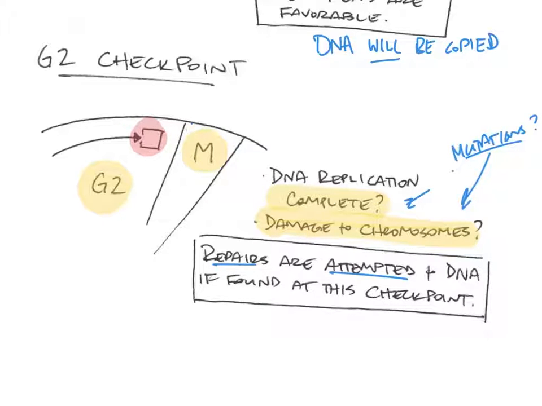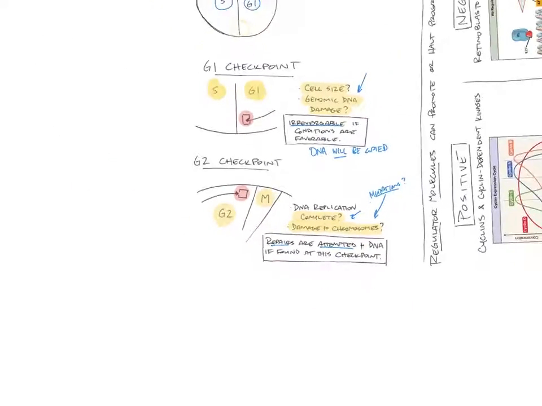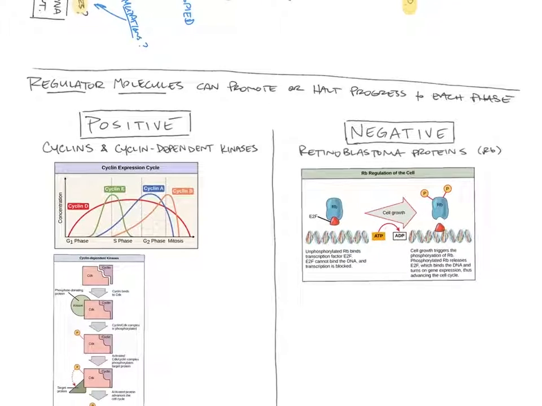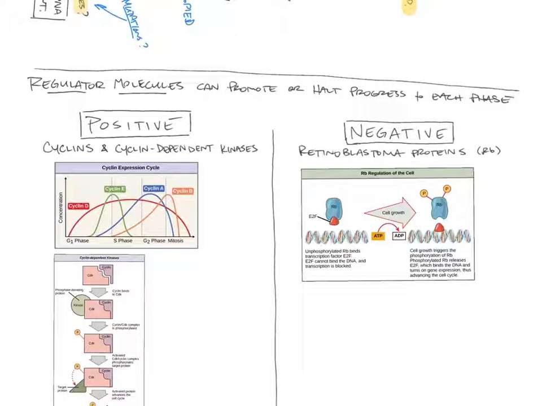So there's a lot of checking that goes on here in the cycle itself. So how does that happen? What are some of those mechanisms for checking? So if we zoom out, and we'll kind of flip and rotate. So there are regulator molecules that can promote or halt a process. A positive control, this progresses the cell cycle. This will allow the cycle to continue, and a negative control, the halting, will stop the cell cycle itself. It will stop something along the way. And we're going to look at these, and we've got a couple cases.